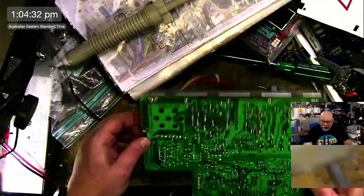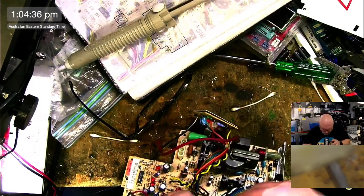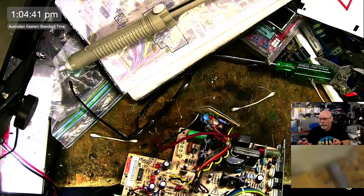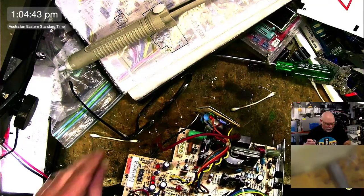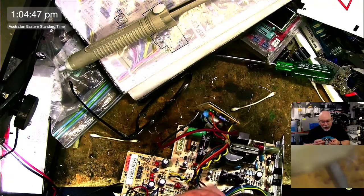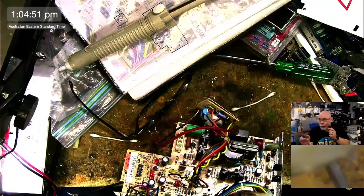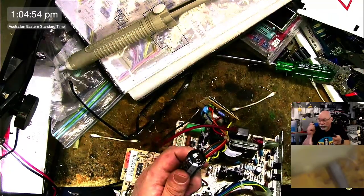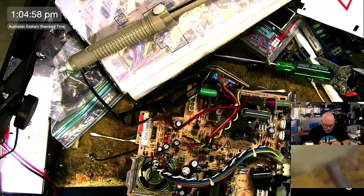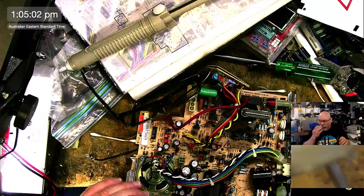PowerBook LC3. Yeah, this is sort of what I want to do. The power supply is going to be the trickiest part. I've got to try and figure out how I'm going to do that, because I need to create a power supply. I'll probably have to make a new power supply that I can run off lithium batteries that will be a 12 volt output, 5 volt output, and minus 12 volt output. If it was just doing 12 and 5, it would be so easy. But I've got this minus 12 as well.